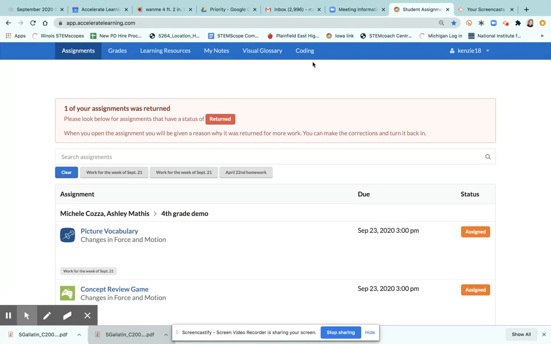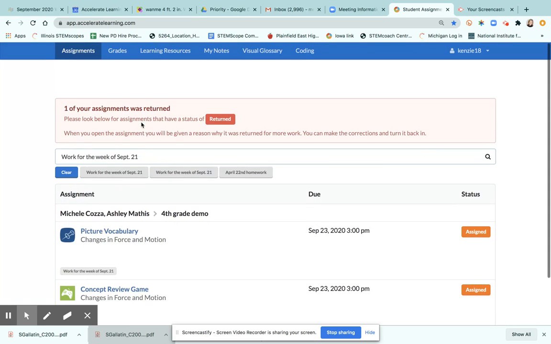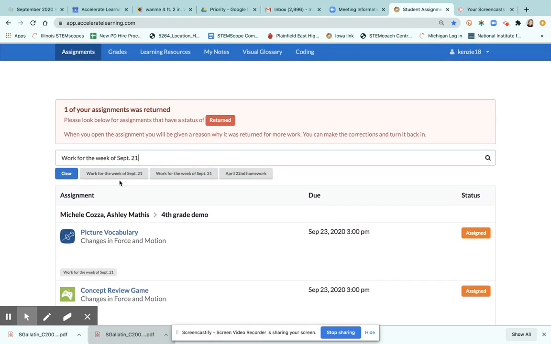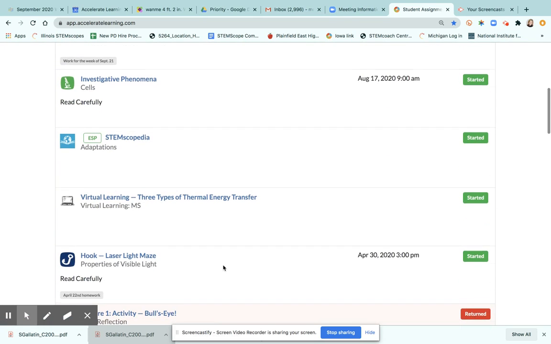So once again, you have this blue navigation bar up here, and this is where all your assignments are. You've turned them in. We've talked about return. Now let's talk about these categories right here. Your teacher creates these categories, and these categories for me say work for the week of September 21st, and this one says April 22nd. So if I click here, this will give me the work for the week. That's what I'm searching for, and it'll give me the 2 items that are due the week of September 21st. So sometimes your categories might say tests, labs, and that just gives you an idea of where the assignment falls. Okay, so I can go back up here to assignments, and then this will list all of my assignments.